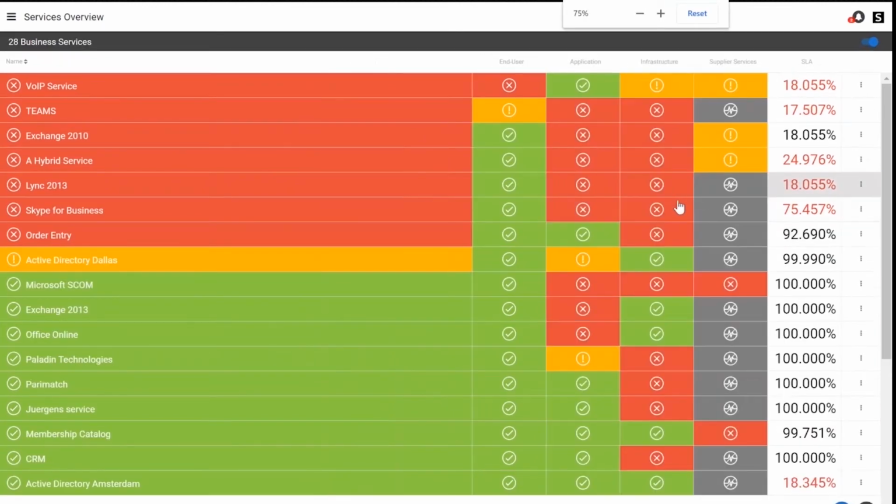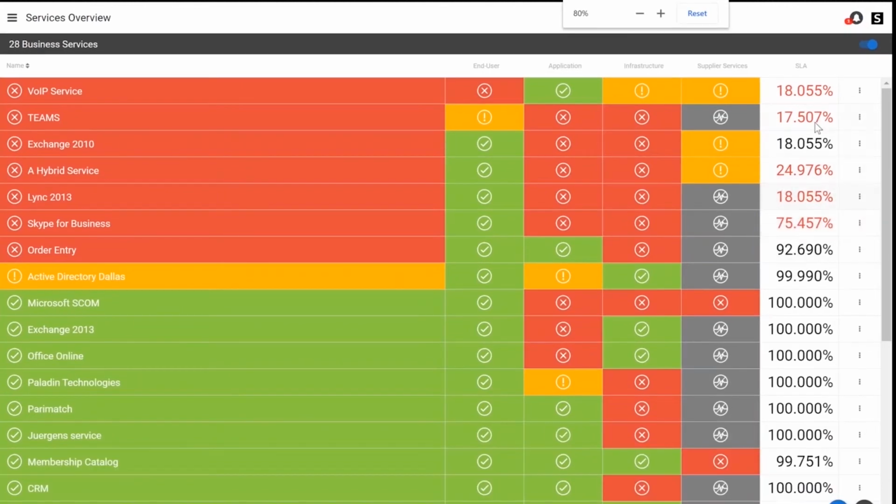Once you've grouped all those components together and you can start seeing it, the next column starts tracking the SLA, which you can control on various systems. So you can see down here, I have a couple of services which are green on the left, like for example, Jurgen service or Parimatch or Office Online, where there are still reds to be had. But the agreement I have with the business is to make sure that the service is delivered. So the SLA I track is purely the end user part. So that's staying up in the air and I can show them that report.